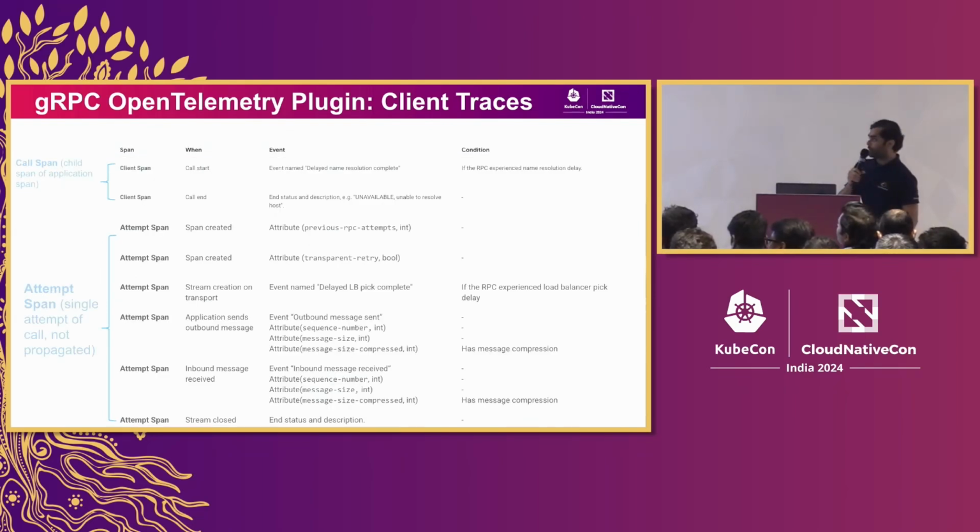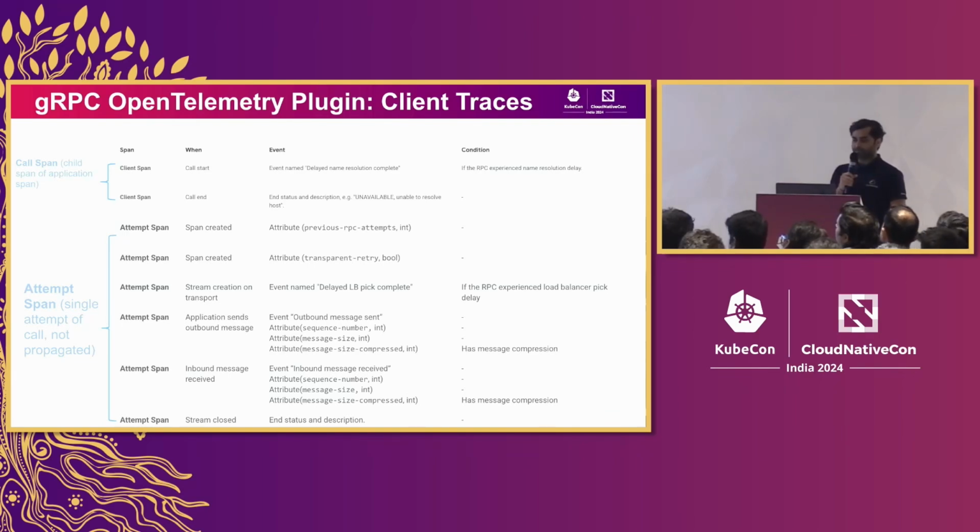Then there is something called attempt span, which I previously mentioned, that contains some more detailed information about what happened in that particular service as part of the gRPC service communication. So this represents a single attempt that was required to make the call. And if there are retries, you will see multiple spans emitted. And these will be nested within the call span. So each attempt span will be the child of the call span, and if there are more retries, then you will have multiple spans which are children of the call span.